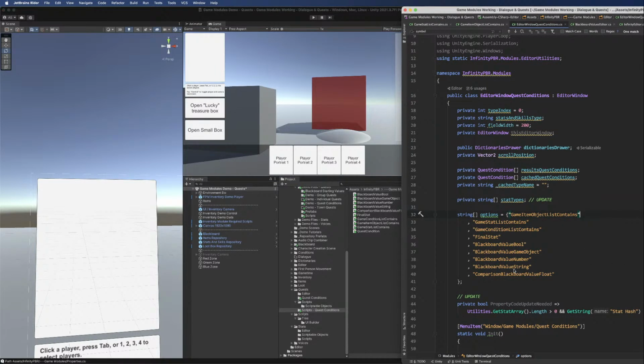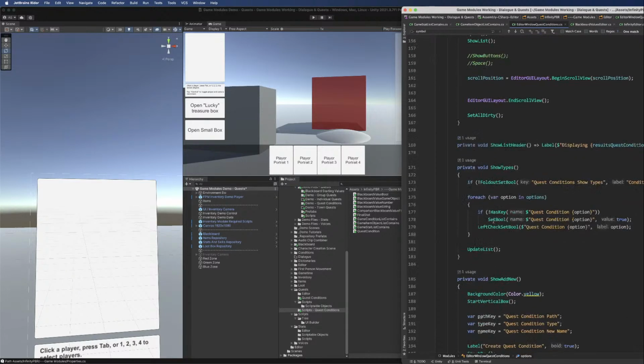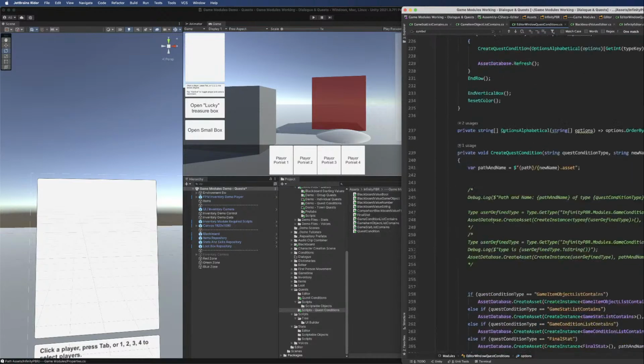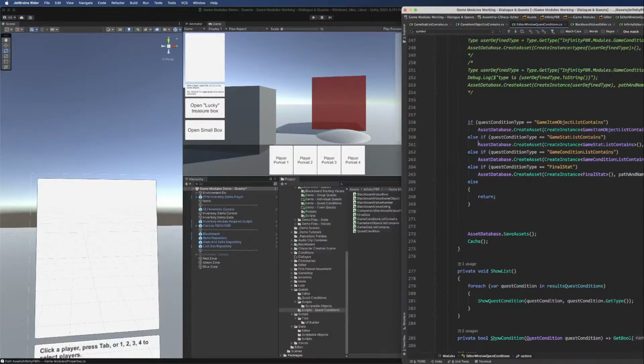But you can imagine how it would be easier if I could just figure out all the types that derive from quest condition and then not have to worry about it. Then I wouldn't have to do this whole options list, and I wouldn't have to do down here this whole thing too. But oh well.